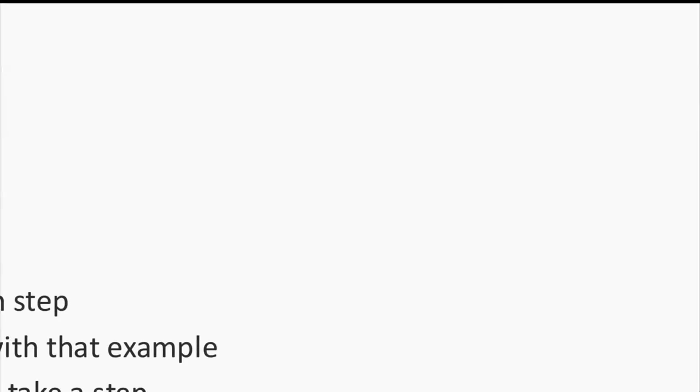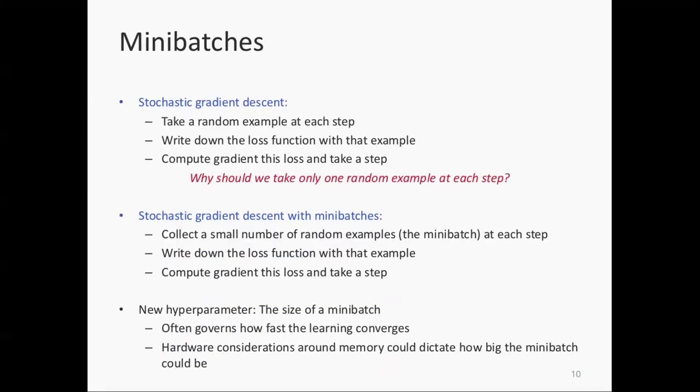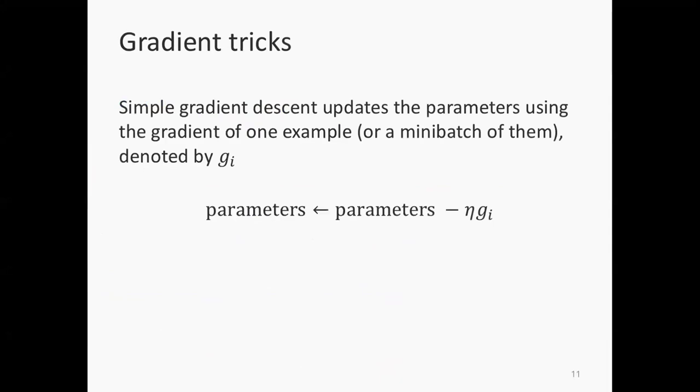Okay, we've talked about mini batches. Let's talk about another practical aspect, which is all the various tricks that exist involving gradients. We've seen simple gradient descent. Let's say that you have an example or maybe a mini batch, and I can compute the gradient of the current mini batch, and I can call it GI. And all of the algorithms we saw essentially have the same form. Parameters are set to parameters minus a learning rate times the gradient. This is stochastic gradient descent at its very core.